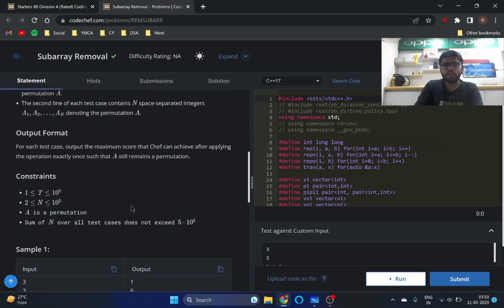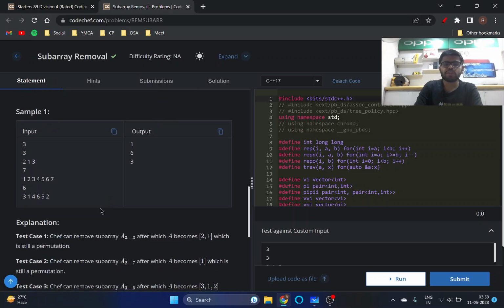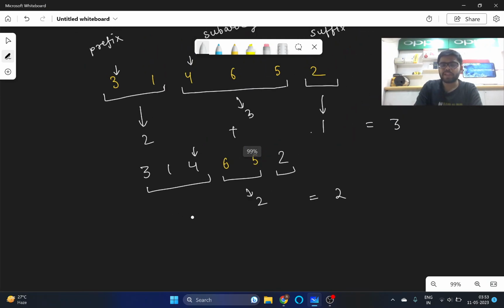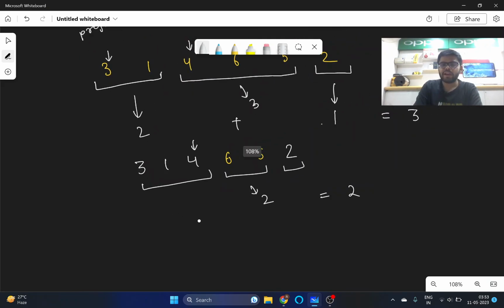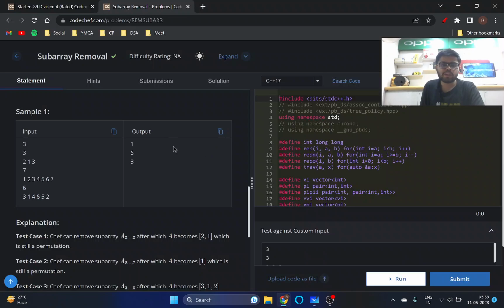We have got the most important observation for this problem, and now we just need to understand how we are going to decide what should be the prefix and what should be the suffix. So for that, let me take this example once again. This example is really good, I think.